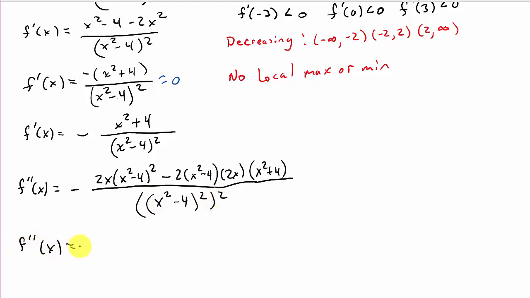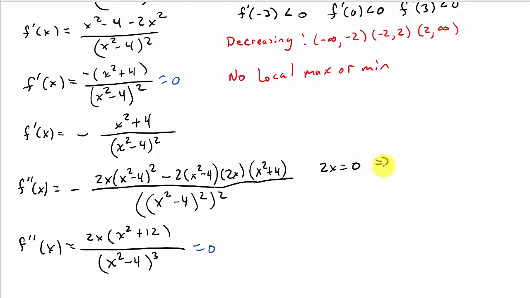And so I get the second derivative, and I'm not going to work all this out. You can do it. I'm just going to write the answer down to save some time. This video is already going to be long enough. All right, so this is what you would get for the second derivative after you simplify this. So now for concavity, we've got to take the second derivative and set it equal to 0. And remember, the only time that a fraction is 0 is when the numerator is 0. So that means that I'm going to have 2x, let me come down here and do it, 2x equals 0, which tells me x is 0. All right, so why did I just take the 2x and set it equal to 0? Well, x squared plus 12 will never be 0. The only term that can be 0 is this one right here.